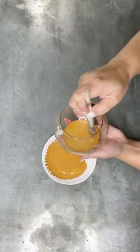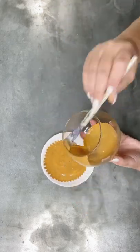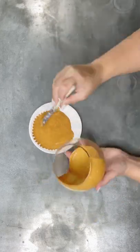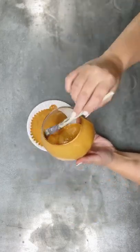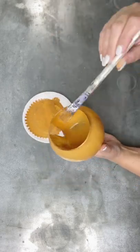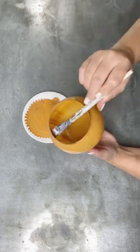Here I'm using a really cool technique where I took some Mod Podge and some acrylic paint — I used the color Folk Art Cinnamon — and I mixed it, basically tinting the Mod Podge. Now I'm going to paint the inside of this glass bowl, which is like a fishbowl candle holder I got from Dollar Tree.